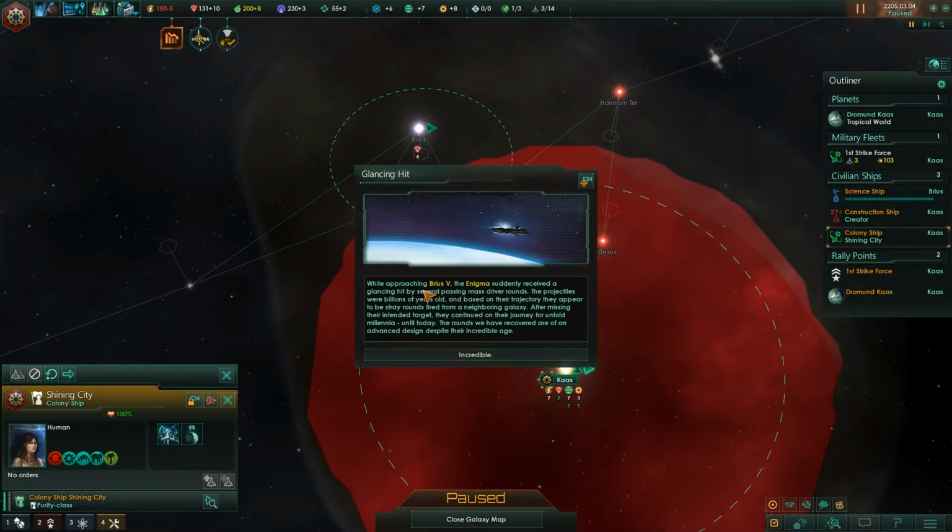When approaching Brios 5, the Enigma suddenly received a glancing hit of several passing mass driver rounds. The projectiles were billions of years old, and based on a trajectory, they appeared to be stray rounds fired from a neighboring galaxy. After missing their intended target, they continued on their journey for untold millennia until today.